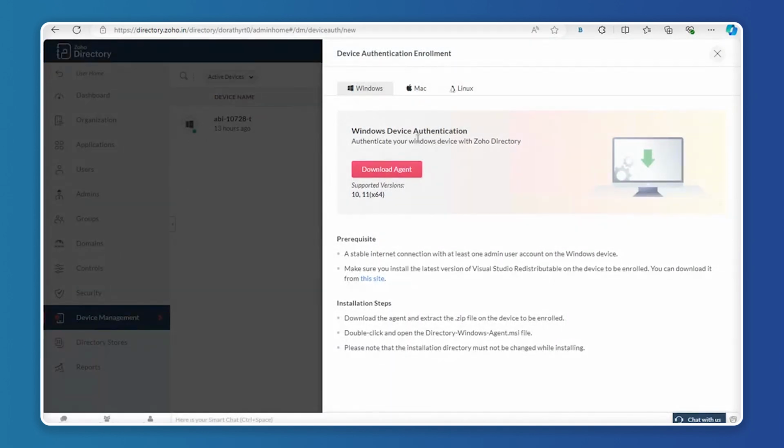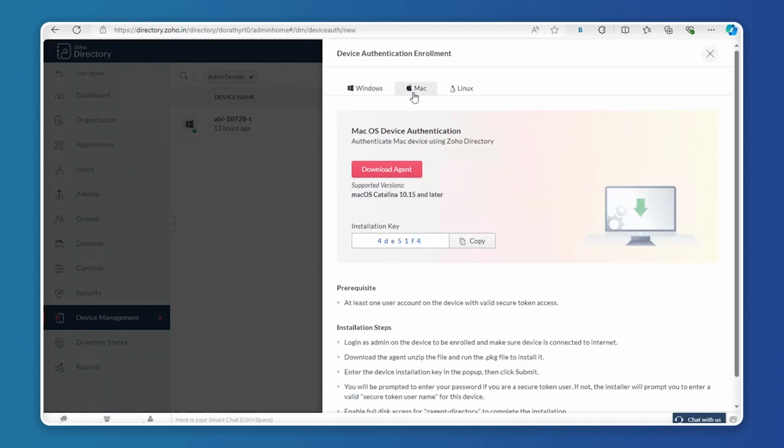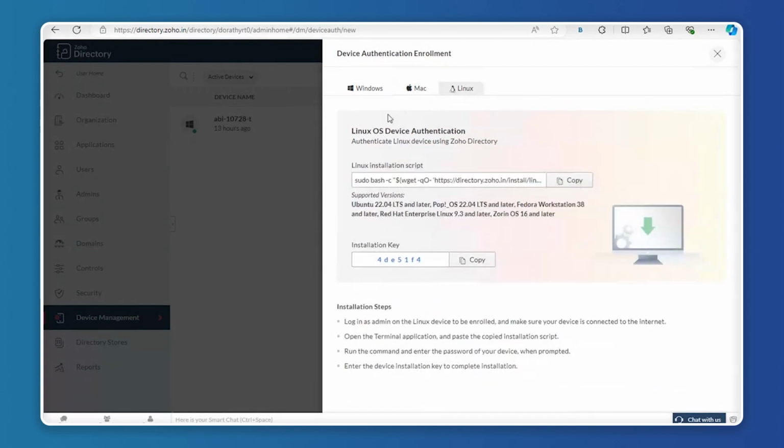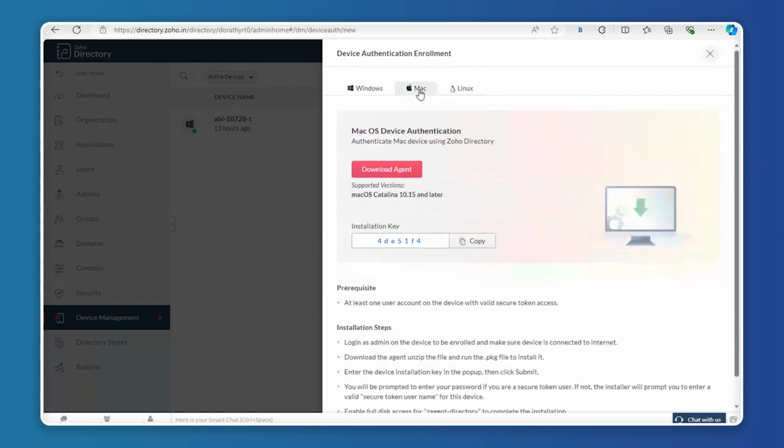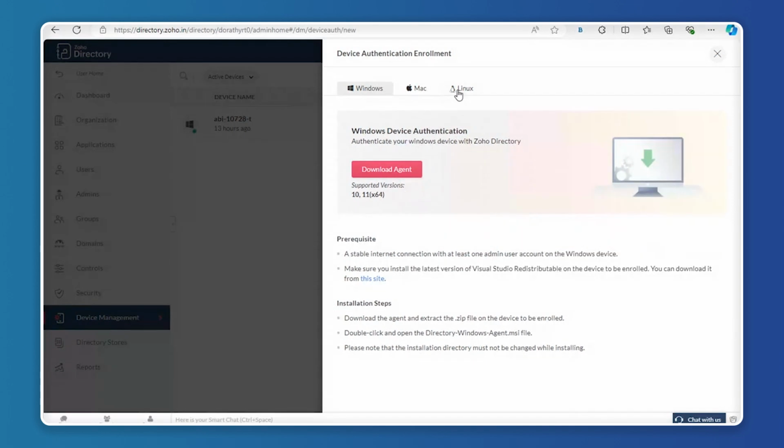On this page, the first thing that you need to do is select what is your machine type that you would like to enroll. Is it a Windows machine, or is it a Mac machine, or is it a Linux machine? You have to select your machine type first. Based on the machine type that you have selected, your agent can be downloaded. For instance, if you're selecting your machine type to be a Mac machine, you can download your agent, which is respective to the machine type that you have selected. And also you can see an installation key for the Mac machine type, right? So this agent installation will vary based on the machine type that you're selecting.